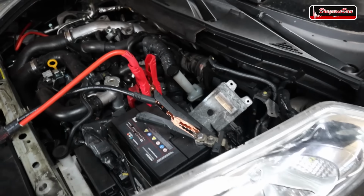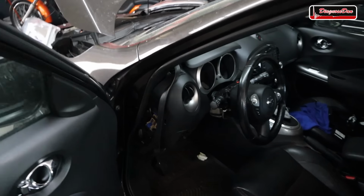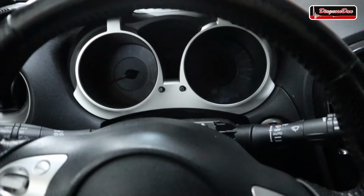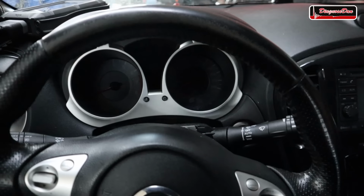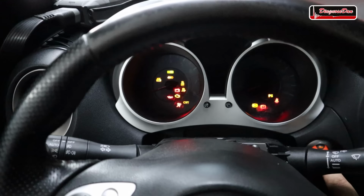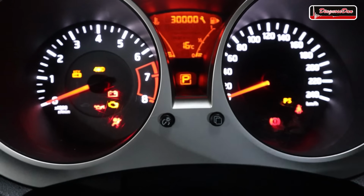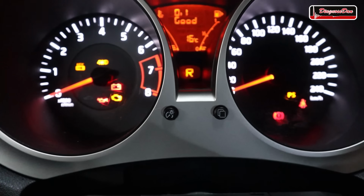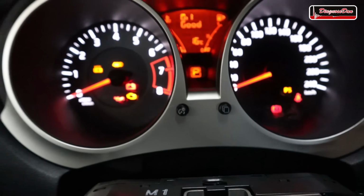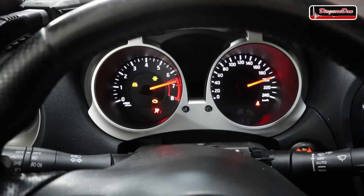Used, totally wrong TCU installed. Now let's see if we can start the vehicle. It is a long shot, but I hope I can show you guys that this car starts and drives again when a TCU is installed. Now let's turn on the ignition. And right now we can see that the gear indicator came back. So let's shift through the gears. That's reverse, neutral, drive. So that works. Let's put it in park and let's start up the vehicle, and it starts up.